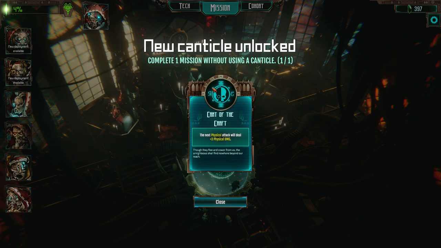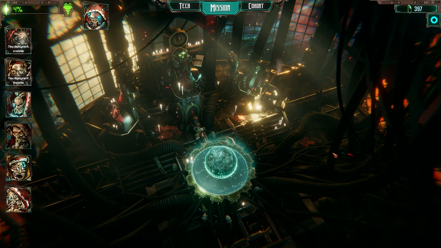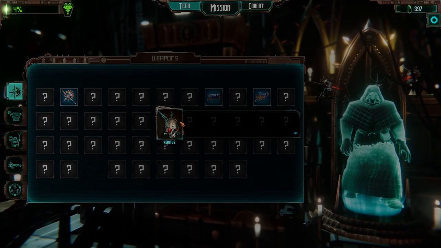I like that. I do like that. More stats, please. Cant of the Craft. The next physical attack damage will deal +3 physical damage. Nice. Oh, damn. I should have used that canticle that we had, because the way to get more canticles is by using canticles.